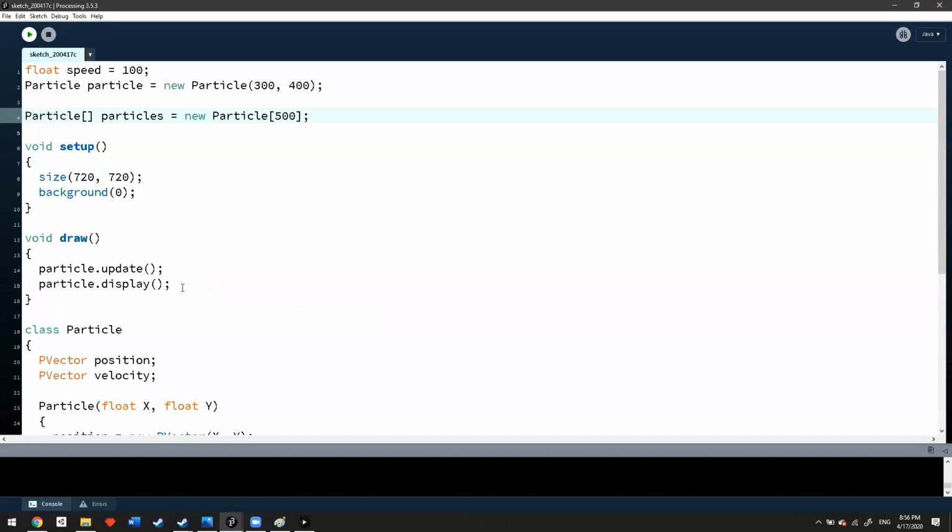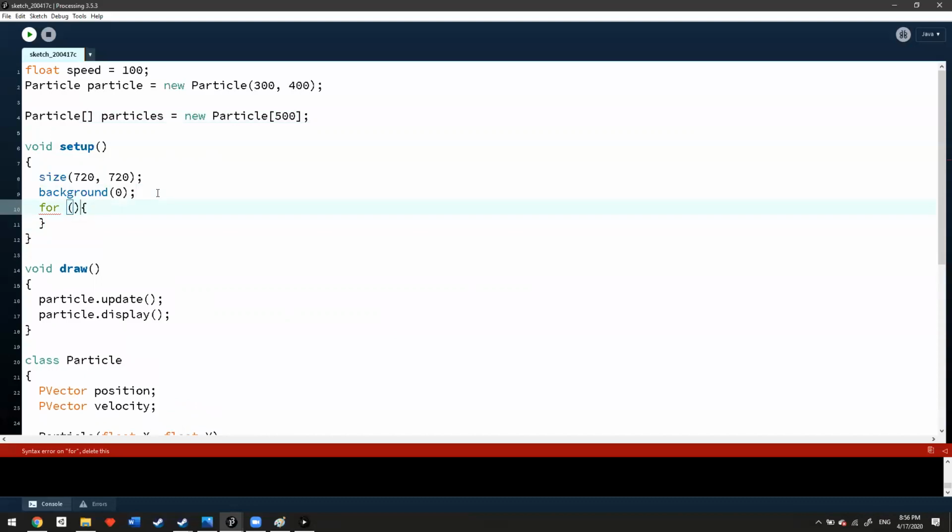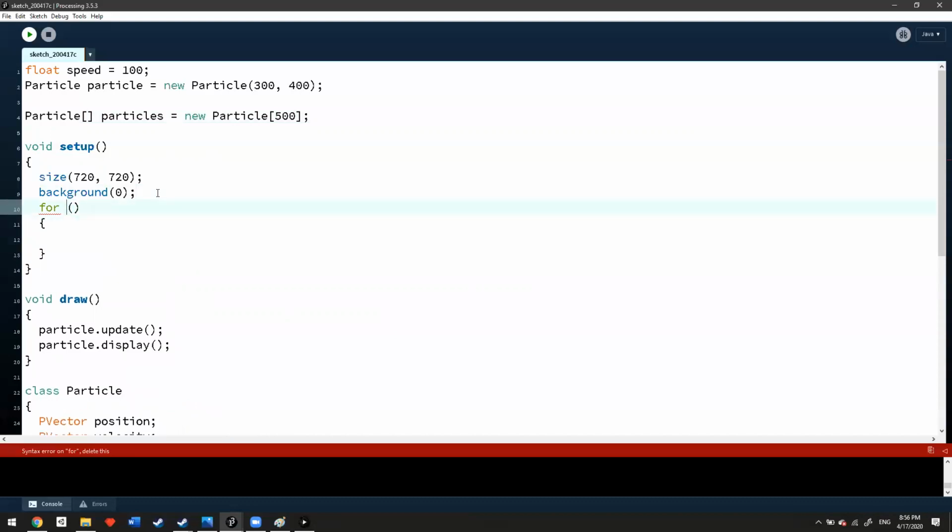And in the setup function, I want to loop for every single particle in this list. So for particle, let's call it P, in the list called particles. So what this does is that it loops for every single particle that we called P inside this whole list.